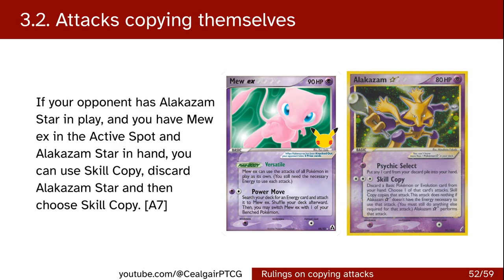The reason why you are allowed to use Skill Copy to copy Skill Copy is because you are changing the game state before any choice. With Foul Play earlier, choosing Foul Play indefinitely does not advance the game state in any way, whereas choosing Skill Copy again, in the meantime you have discarded the card from your hand, so you are not doing an infinite loop, you are advancing the game state in some way.